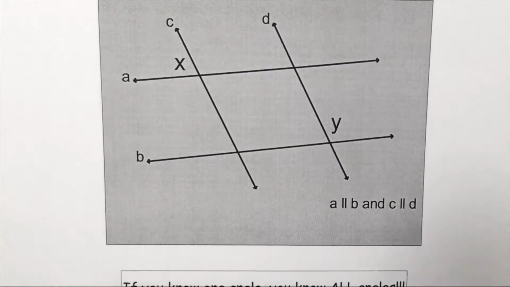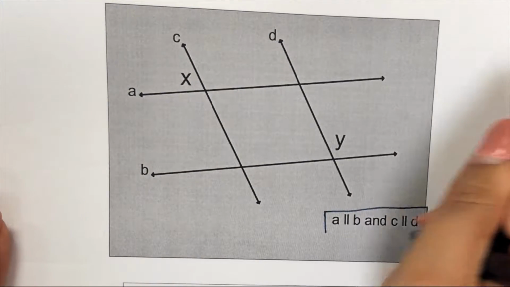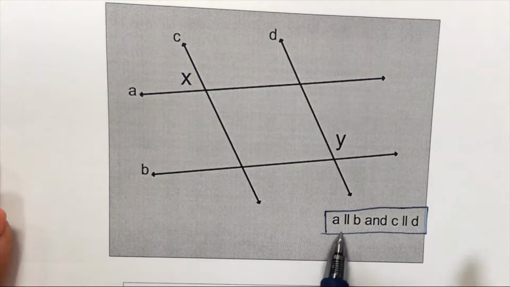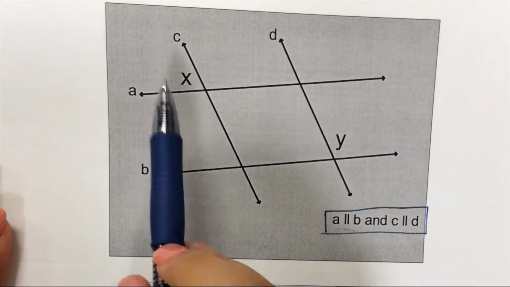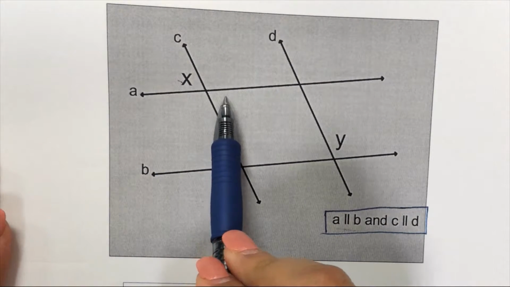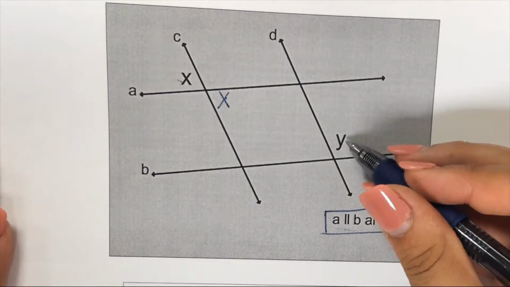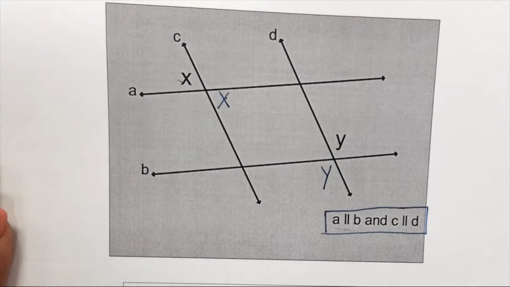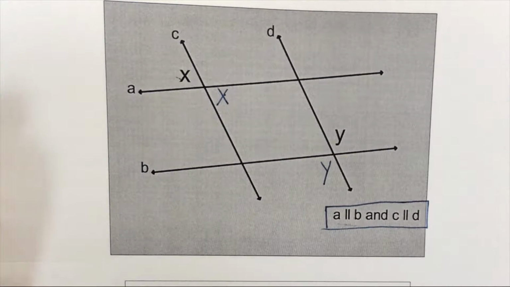Alright, so we're going to do about 5 examples now. And you do not have to write all of these down. I'm going to tell you the ones I want you to write down. In order to know which ones are congruent, you have to have something telling you that the lines are parallel. So right here, I'm telling you that A is parallel to B and C is parallel to D. So automatically, if I know this is X, what's my vertical angle? Because they're congruent. And if I know this is Y, my vertical angle is Y. You're not writing this one down, I apologize. I'll tell you when to.